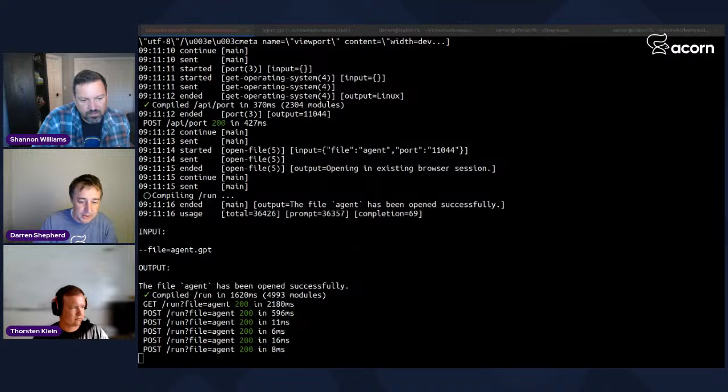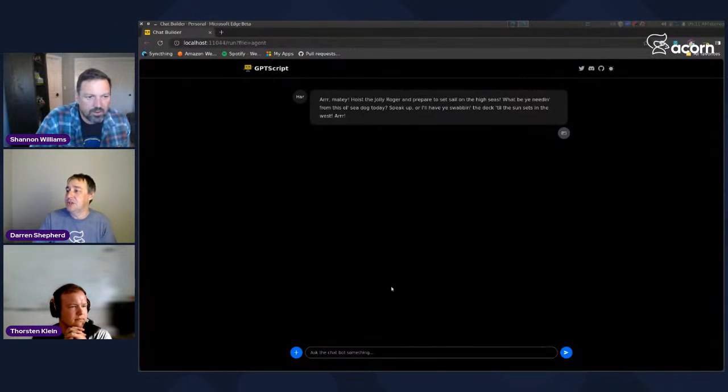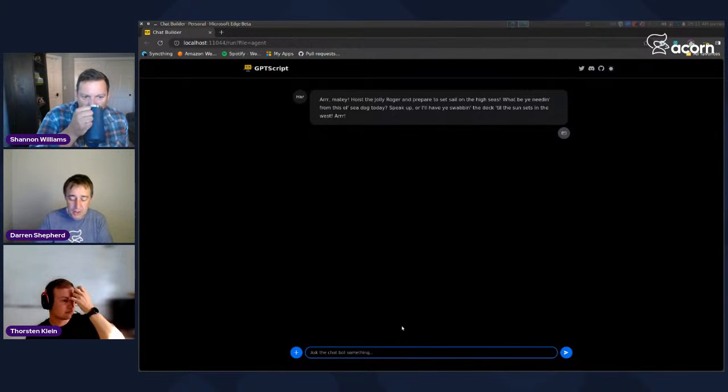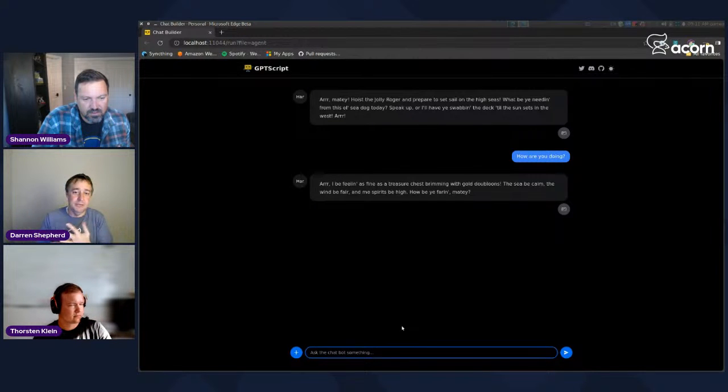Let me present, share entire screen. Okay, so this is the new UI that we have, and I'll be demoing some of this with it. How are you doing? It gives you a nice little fancy chat interface. That's a new thing built into GPTScript.